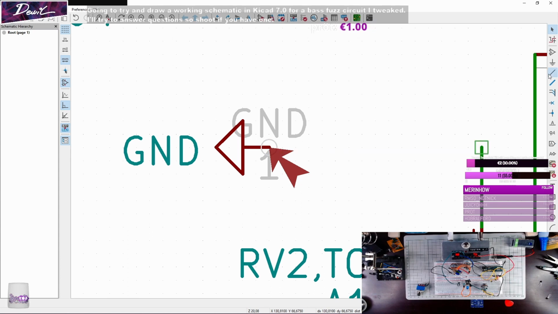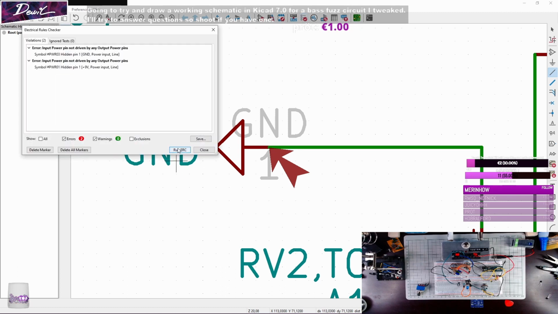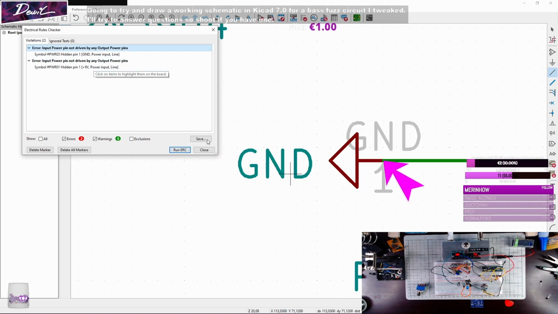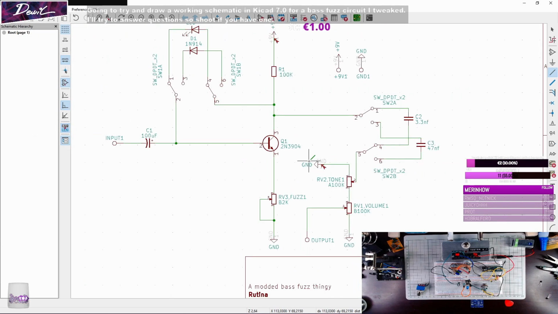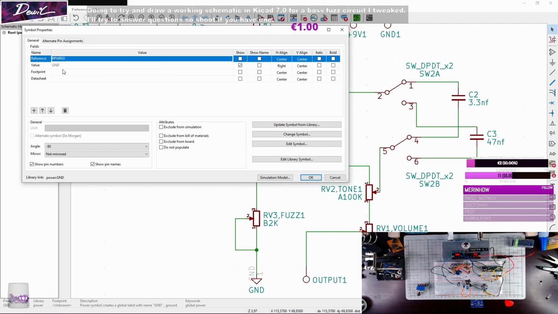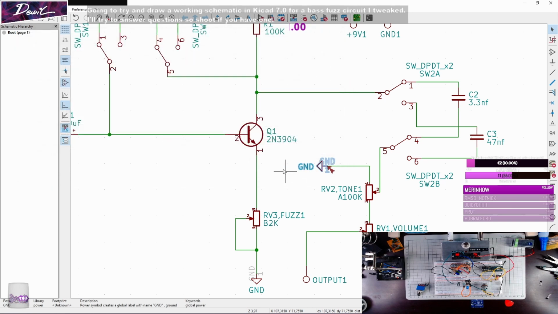I'm just going to, for safety measure, do that again. It will probably still give a warning about these. Ground value, footprint, blah blah blah. Alright. Save tools. Noted.